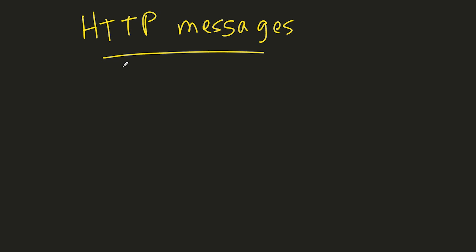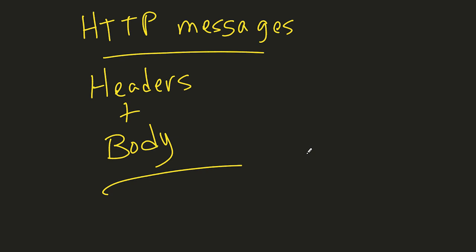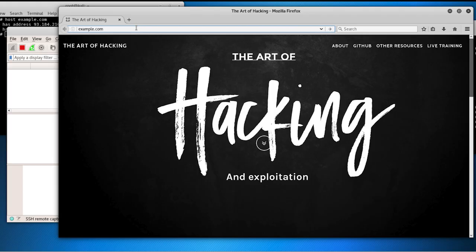So HTTP messages, both the requests and the responses, have a structure that consists of a block of lines comprising the message headers, followed by an empty line, and then by the message body. However, HTTP messages are not designed for human consumption, and they have to be expressive enough to control HTTP servers, requests, browsers, and proxies. Now, when HTTP servers and browsers communicate with each other, they perform interactions based on headers as well as the body content. Now, let's take a look at a very simple example.